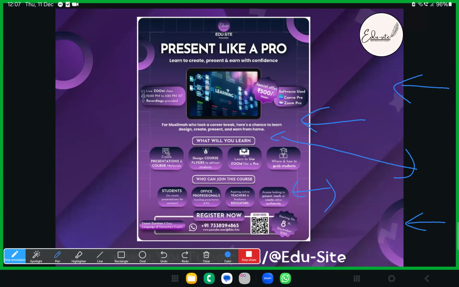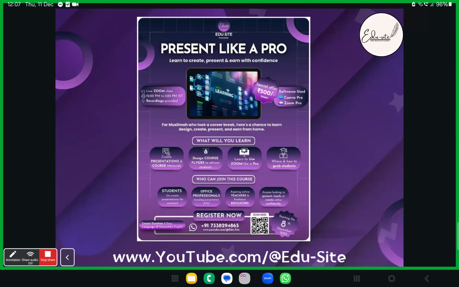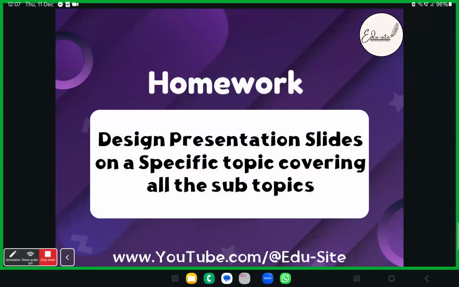Usually whatever course we design, we have the theme with the same coloring. Design Like a Pro has a black and white coloring, so even the course flyer is black and white. So make sure you take care of those little details, because those details will make you look more professional. Okay, so let's begin now. We're going to learn how to design our own course flyers.